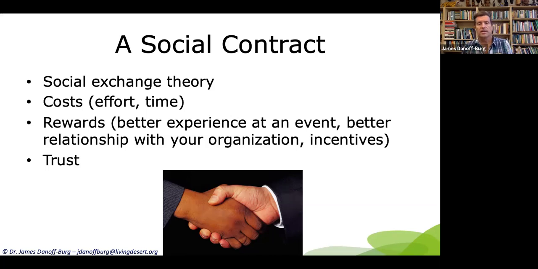So in addition, there are costs, there are rewards, and in that social contract, trust is important. Remember when we first start talking to people that there's a bit of a trust that needs to be established. Okay? We're asking them to change their knowledge, their attitudes, their behaviors. They want to be able to trust us that we will ask them to do the right thing and not ask too much.